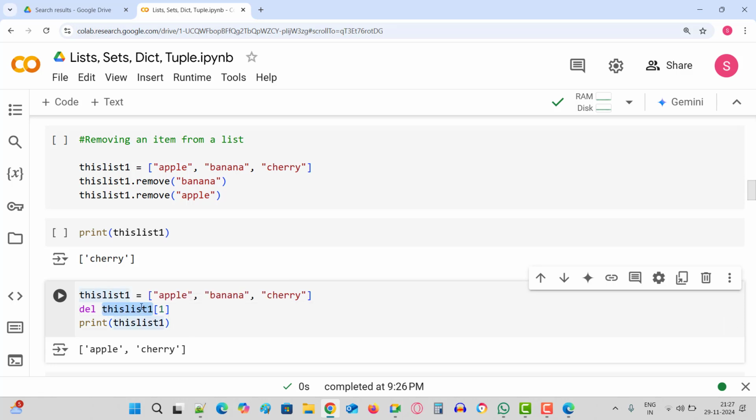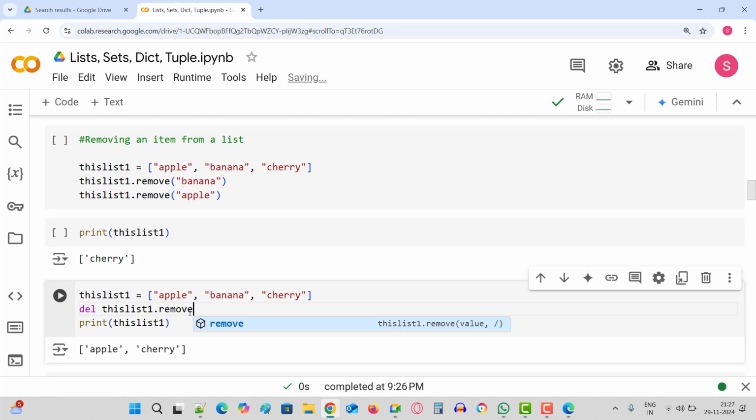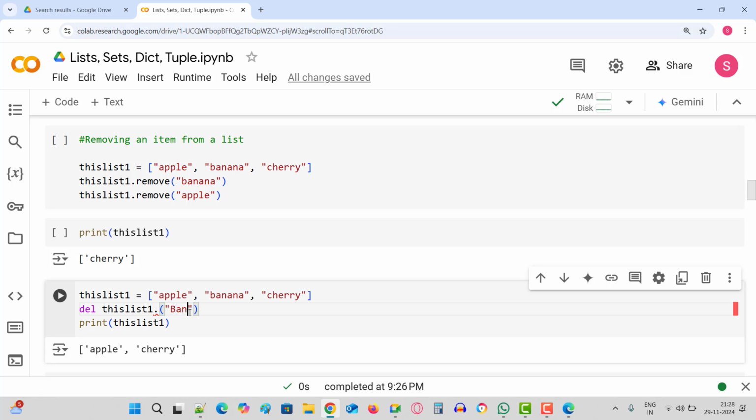Sir, after this list one, can we use dot, curve brackets and double quotes banana, like we have for banana dot remove?